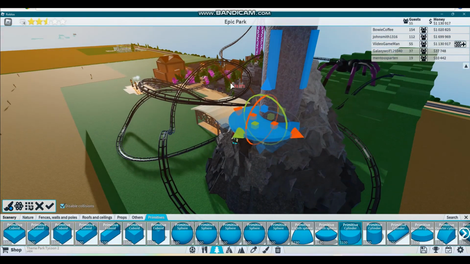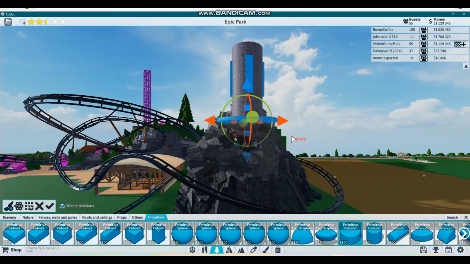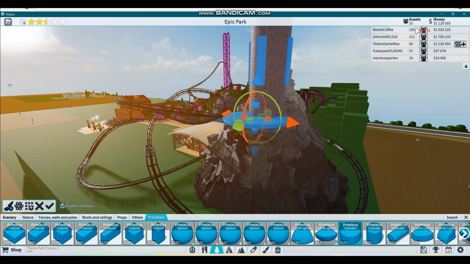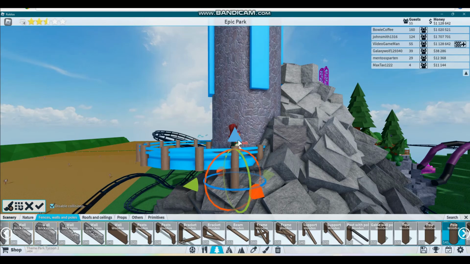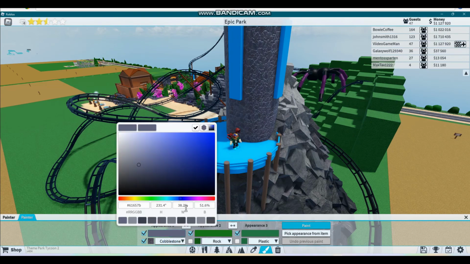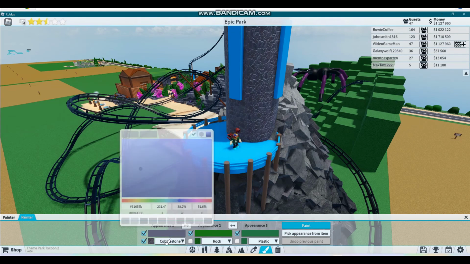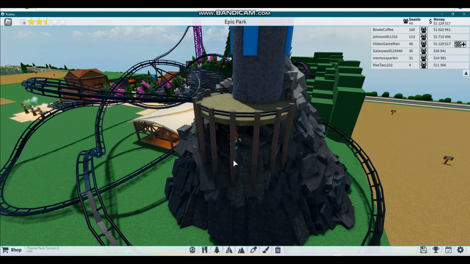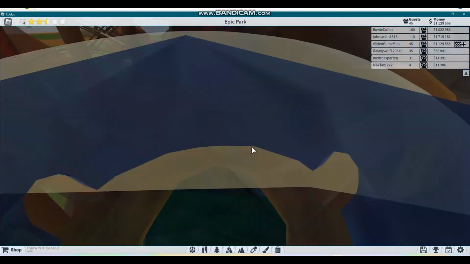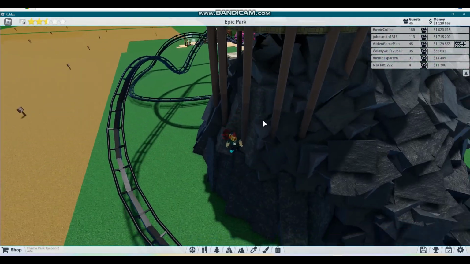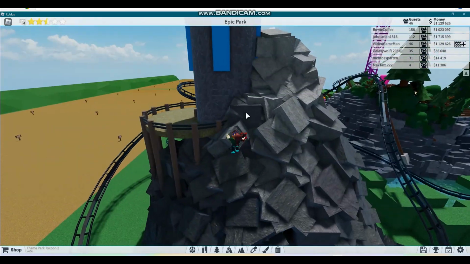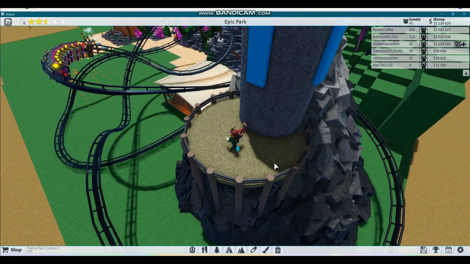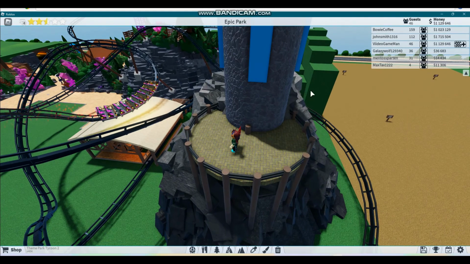So right here, I'm going to add a little platform where you walk into the tower, I guess, and then we'll put some supports down here. We will also extend these poles down, and then finally, I will paint this balcony. With these new colors, it's actually really easy to make some gradients, and that's exactly what I did with these poles down here. But now, on the balcony, we should probably place some props and a door.